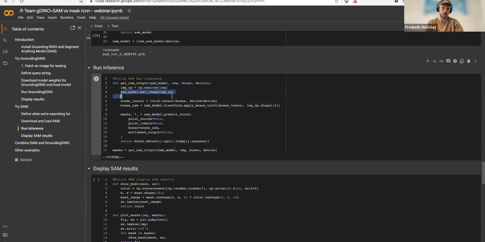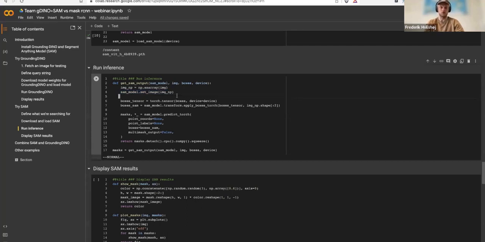And you do it like this: you call SAM model set image, then it'll encode the image, and then you can actually reuse it. So let's say you had multiple prompts that you wanted to run on the same image, then it becomes very efficient because the remaining components are super fast. So this model is great for interactive use, for example when you are labeling.